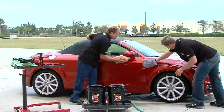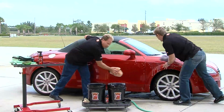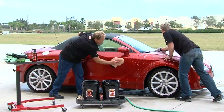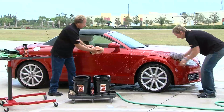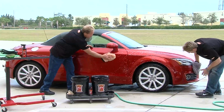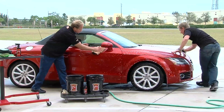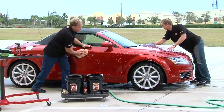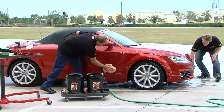And a lot of times, here's a tip. I've watched people wash cars over the years, and a lot of times they don't pay attention to what they're doing, and they'll scrub a panel and scrub a panel and scrub a panel when theoretically all they need to do is actually push that wash mitt over the panel once or twice to loosen the dirt and then move on. You don't want to just sit there and keep rubbing the same place. Again, the whole idea is to avoid inducing swirls into the paint. That's a great point, Mike.